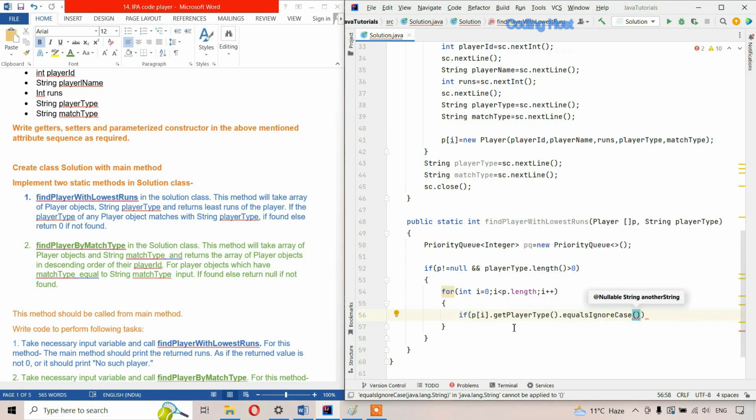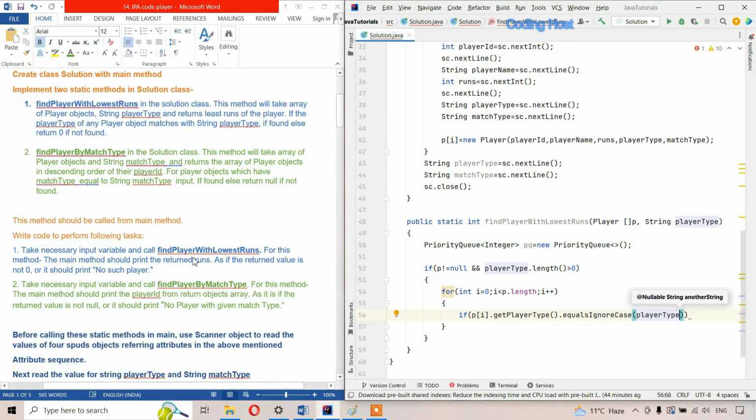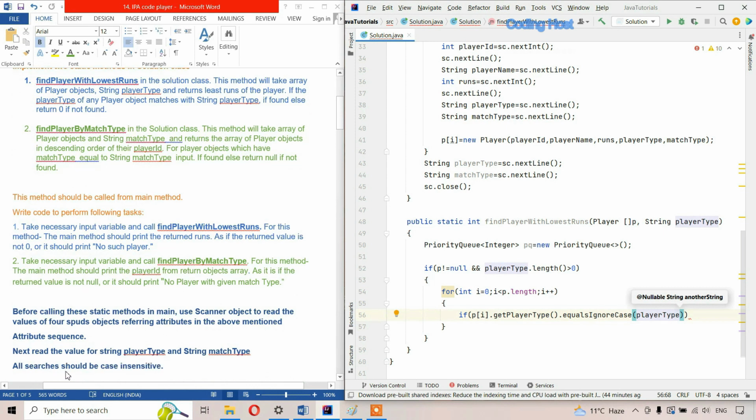So we are checking the player type of every object with this input player type. And if you scroll down in the question, they will tell you that all the searches should be case insensitive. So whether they are in lowercase or uppercase, you don't have to worry. You only have to match the two strings. So that's why we have written here .equalsIgnoreCase.